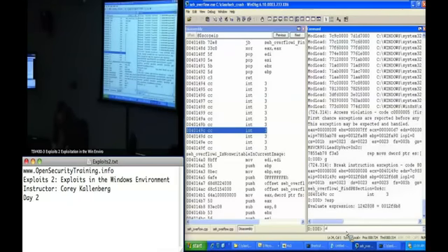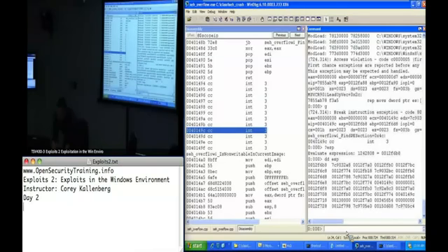So right now, ESP points to 12F6B8. And look at that, it's not any of our data, right? Because we've overwritten the stack with deadbeef and other stuff. And none of this is deadbeef, so ESP is not pointing anywhere close to where our data is at. And we have to make ESP point to our data, because when a return instruction executes, we need to continue to control EIP. If a return instruction executed right now, we would not control EIP because it would just pop this value off the stack and put it into EIP.